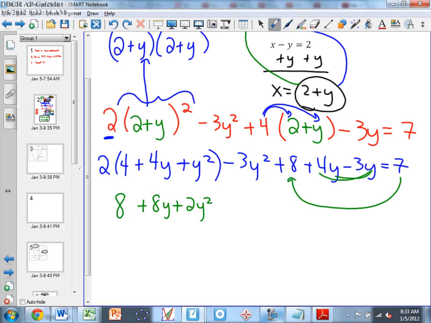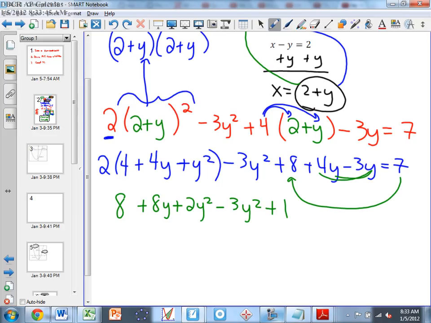Do you guys see what I'm saying? Even though I'm distributing the 2 on the left side, I can still collect terms over here if I want to. Okay? So this is still going to be minus 3y squared. Instead of plus 8, I need to get rid of the 7. So if I subtract 7 from 8, I get 1. Now clearly I'm going to have to add that 1 and that 8 together, but that's not a big deal. I'm just collecting like terms here, and then I'll collect more like terms later. You do not have to do it all at one time.